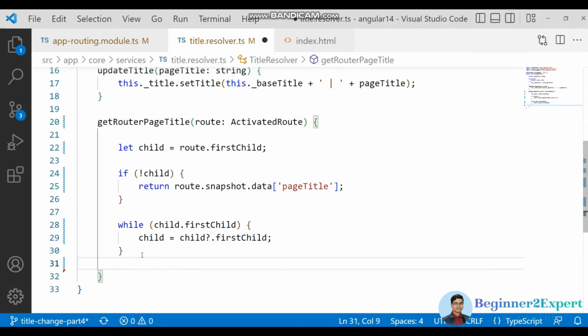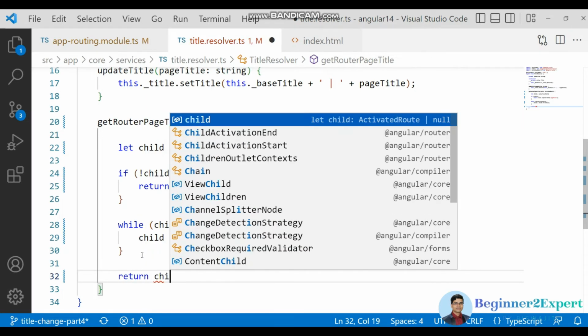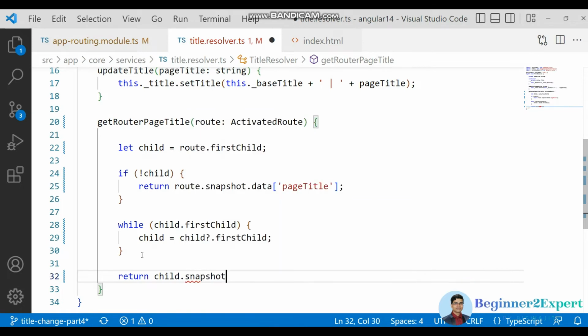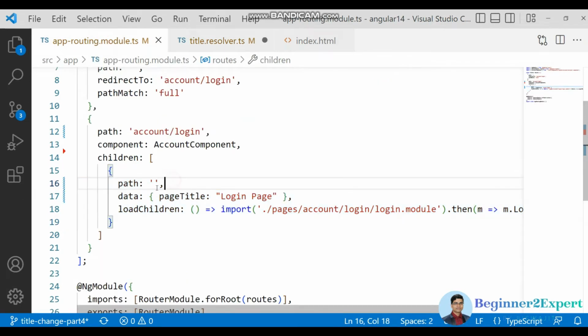Now format this code, and here I would like to return child.snapshot.data, and I'll pass that property pageTitle. So this way I can have the latest page title from the router. This is from this one.